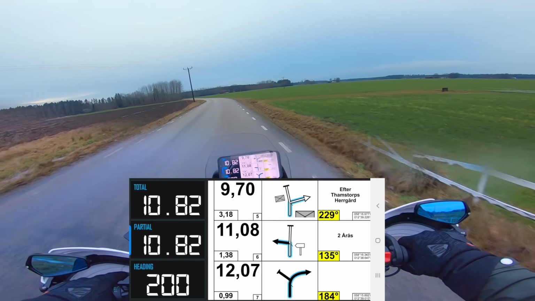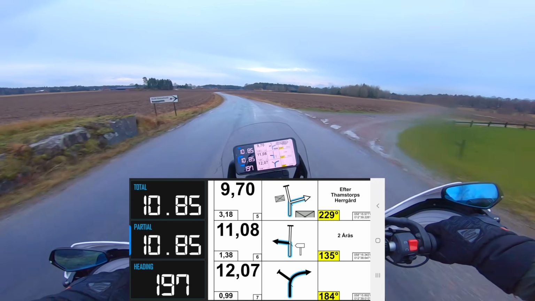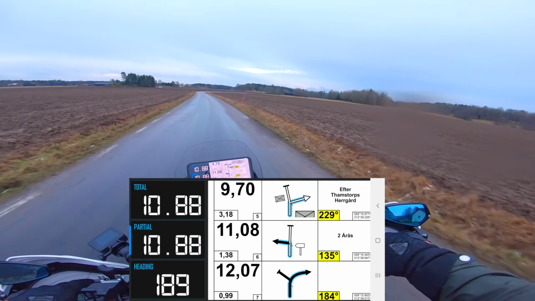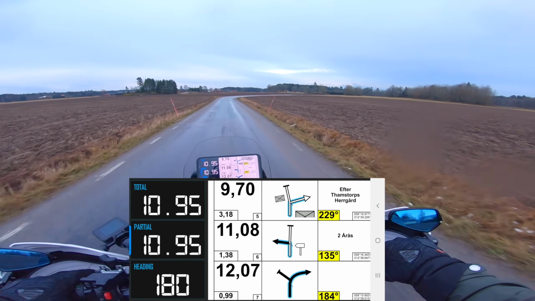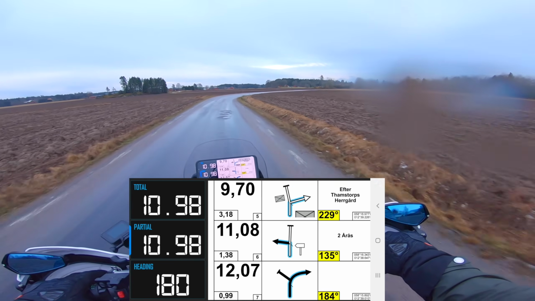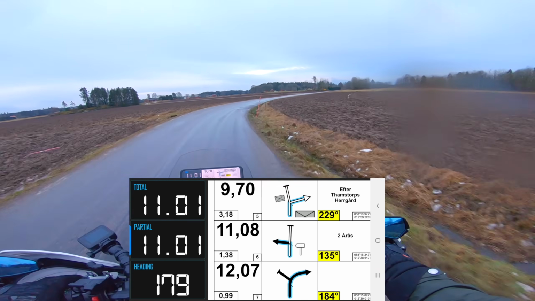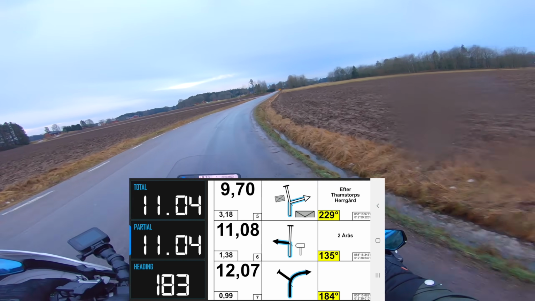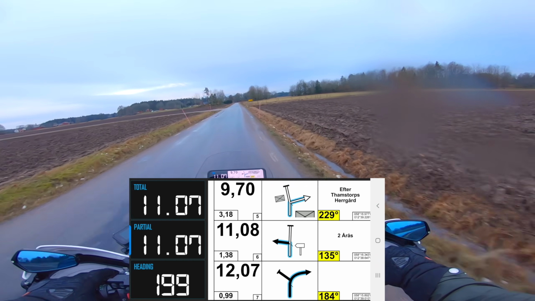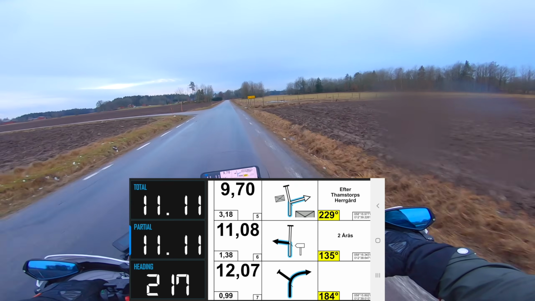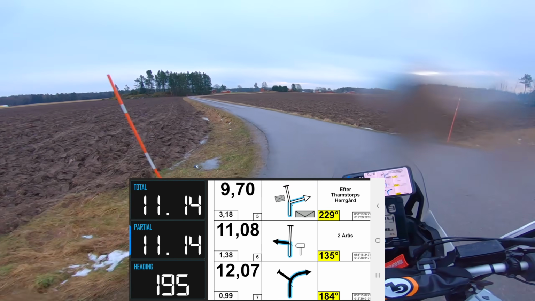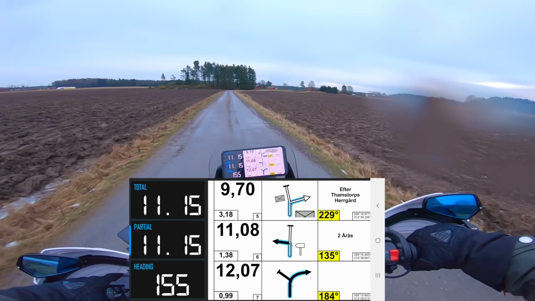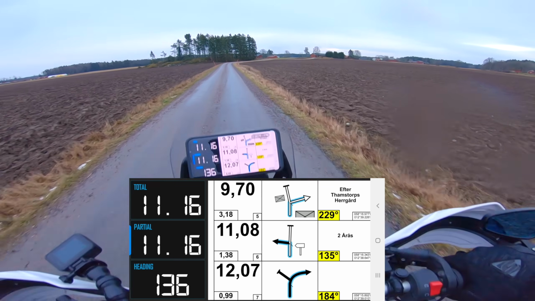And there should be a sign just to the right of the road pointing left. Okie doke, let's hope the ice has melted away here. I have to check that first.